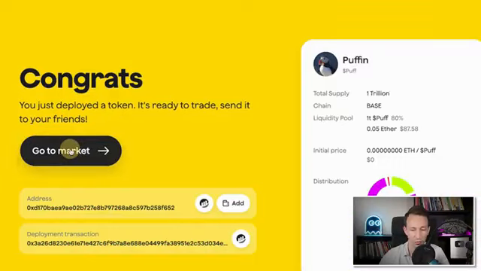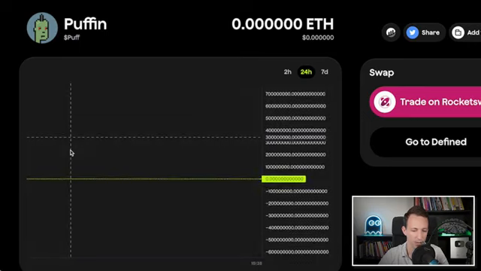And coming back to the previous screen, if you click on Go to Market, you will be redirected to the liquidity pool. Of course, there is no trading yet, so you won't see anything in the chart. But once the pool is active, you will see some activity. Wow, this tool did so much for us. Can you imagine if you had to do all of this by yourself? That would be a ton of work.